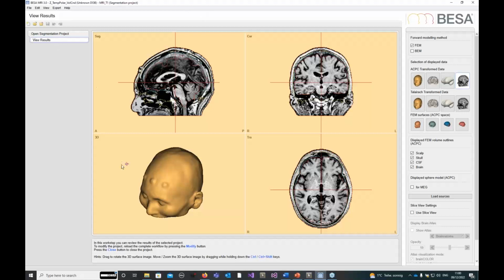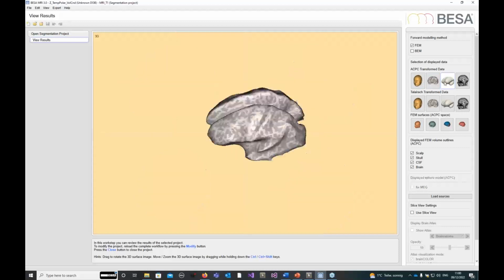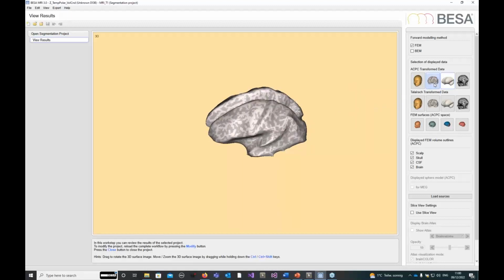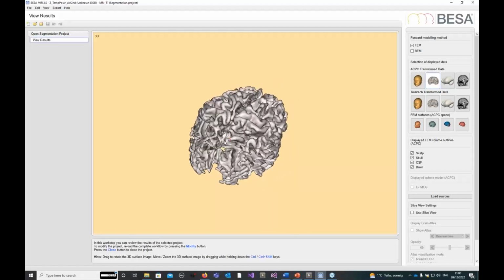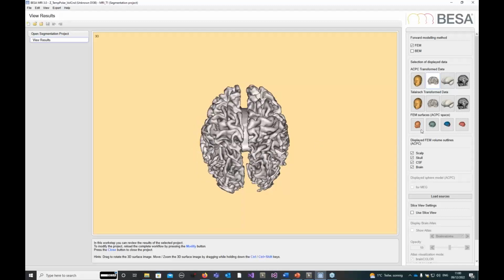Then I have the chance to view my results, and I can see the reconstructed skin surface as well as, in this case, the inflated cortex, because I also did the inflation, the reconstructed white matter gray matter boundary of the brain, and the skin.